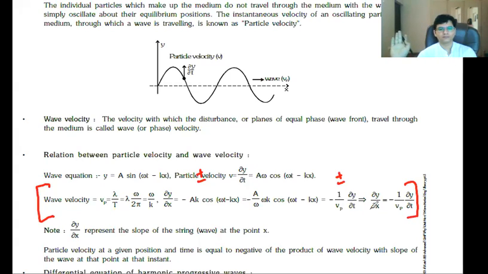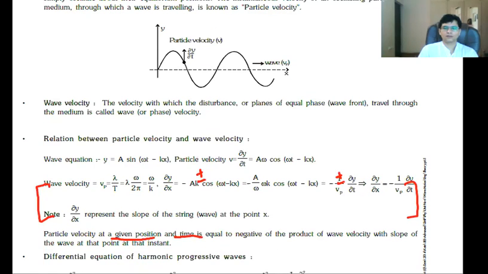So I can say dy by dx represents the स्लोप ऑफ द रिंग है ना, राइट, क्योंकि ये y है ये x है, सो इट विल बी स्लोप ऑफ द रिंग एट एनी पॉइंट x. ठीक है, ओके.